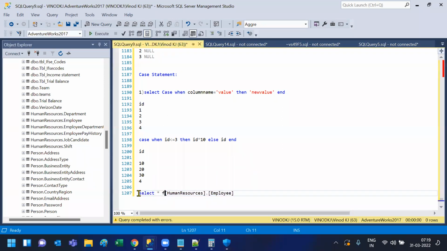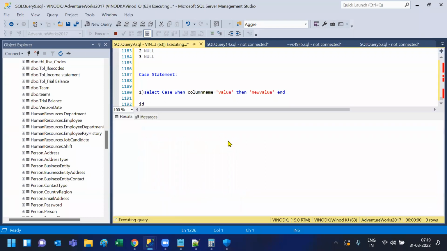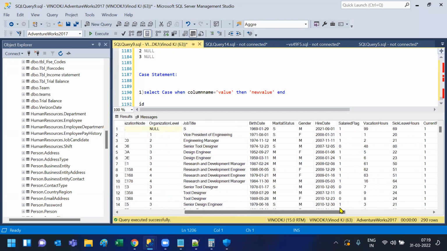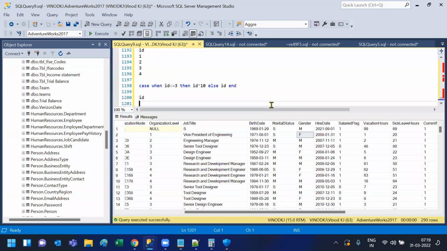And this is one of the famous interview questions. Can you see there are M's and F's in gender, males and females, correct?